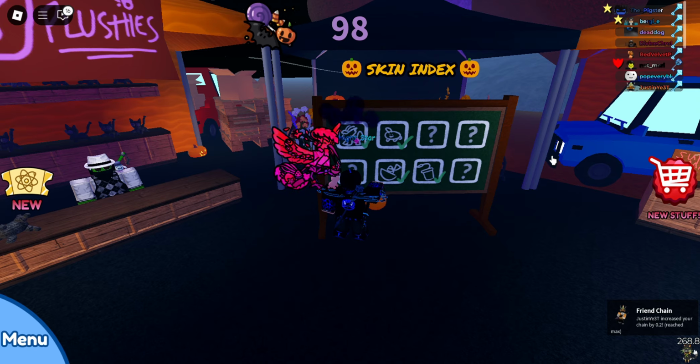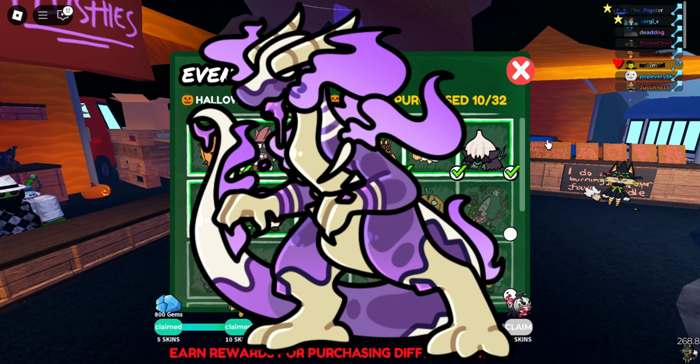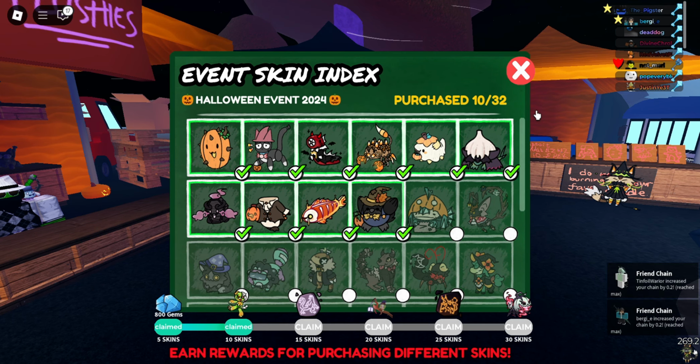So up on the screen right now is what Awakened Core Lizard looks like. I don't have it right now, so here's what it looks like. Also up on the screen is what the Alt Rune Stone for Krautera is. Looks pretty cool.